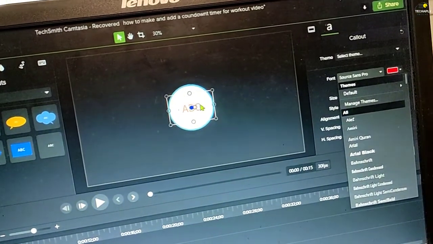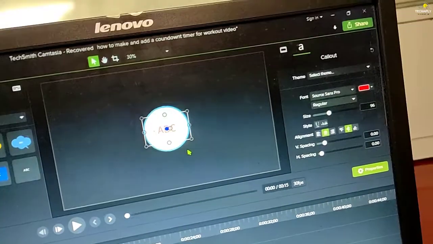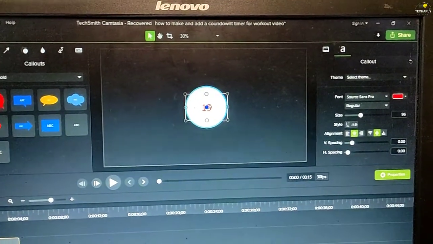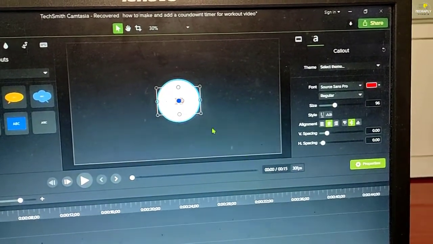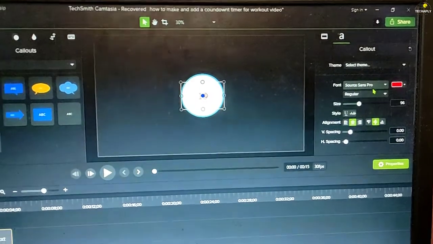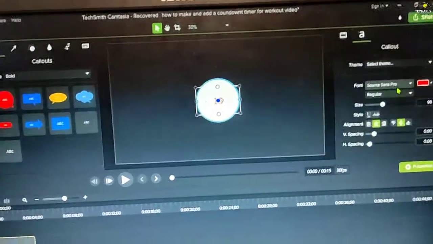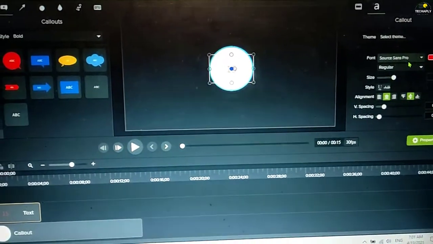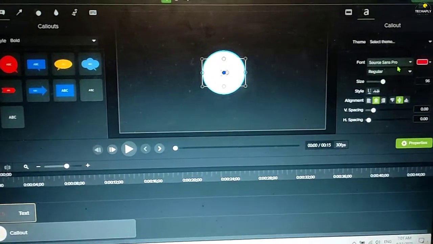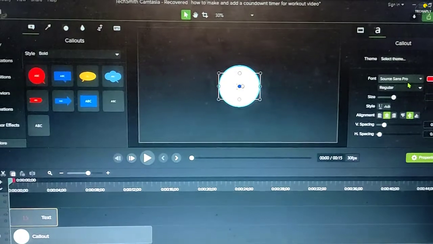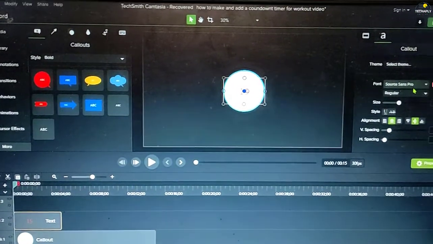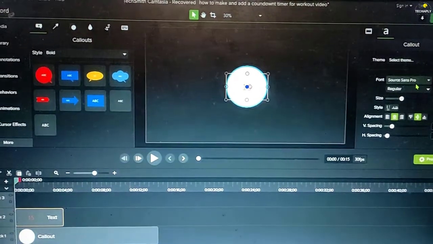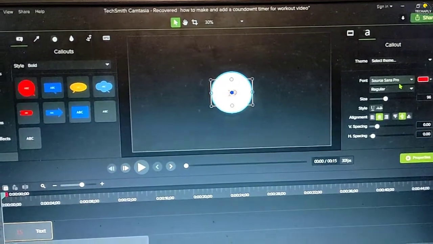So let's change the text into 15 first, because we're going to start the countdown from 15, right? So 15, and I'm going to choose the text and start formatting it. Take into consideration that we're going to format this one first, and then the other ones like 14 and 13, the other ones in the list, you just follow this format. So make sure you set the formats before you copy all this text to cover all this duration.